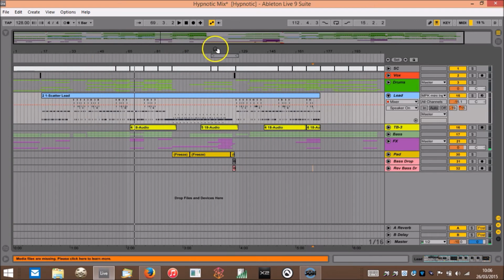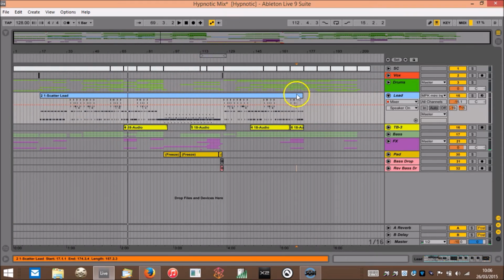Okay, so you can see, throughout the track, this lead line is doing quite a lot of work. I like to keep busy during the performance. I don't want to be standing around hitting the keyboard once every 30 seconds or so, standing there feeling awkward. So this is going to give me a lot to do and a lot to play during the track. It's also good because it gives me a bit of an intro here to make sure everything's set up okay, and it gives me a nice long outro here to get me prepared for the next track, whatever's going to come next.